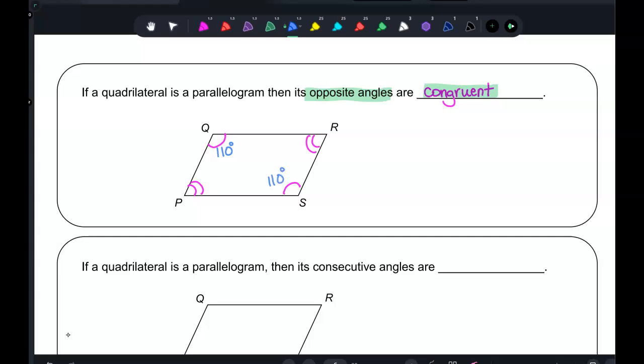Now, if this is a parallelogram, what do we know about these 2 angles? They have to add up to what? Well, all 4 have to add up to 360, but these 2 have to add up to 180. How is it 180? Oh, because they're parallel lines. So remember, when you have consecutive interior angles or same side interior angles, these two have to add up to 180. Now you could double check, do all four have to add up to 360? Yes, they do.